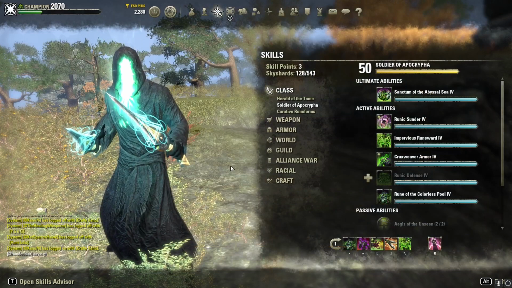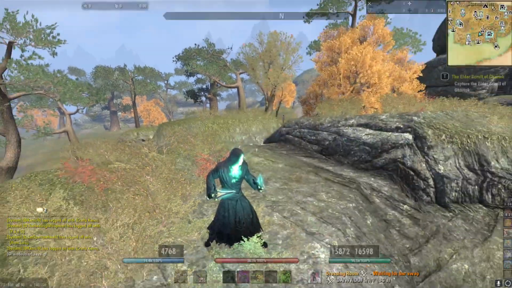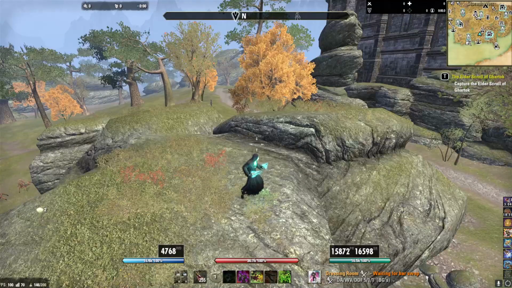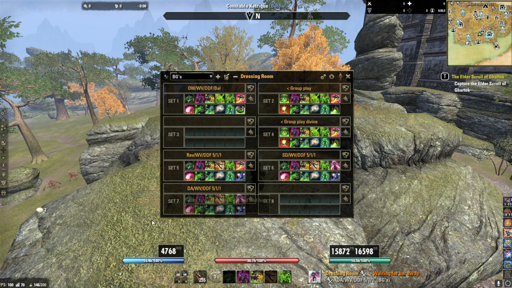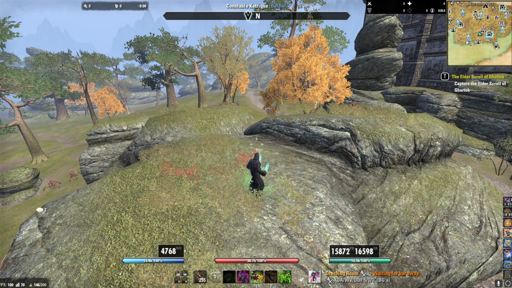So there you have it, guys. That is the solo and group BG and Cyrodiil build. Remember the difference of Sugar Skulls and Smoked Bear Haunch, Ravager versus Dragon's Appetite and Serpent Disdain. They're all good options, but hope you guys enjoyed the update.